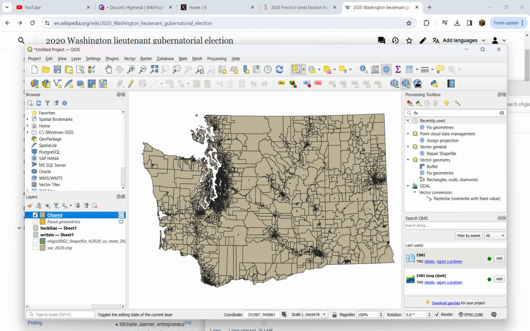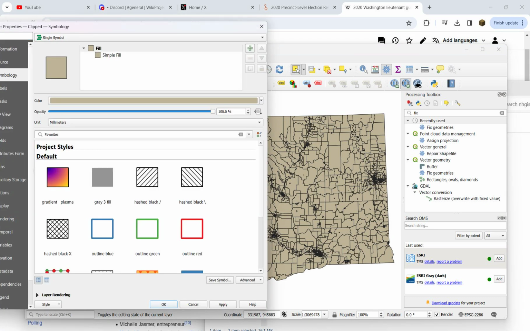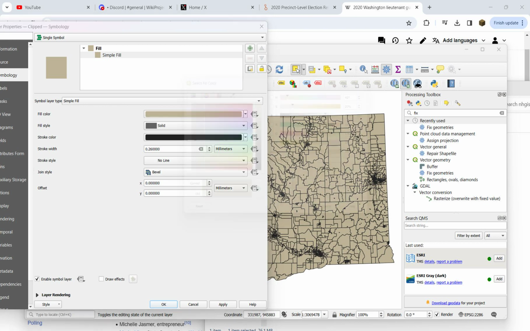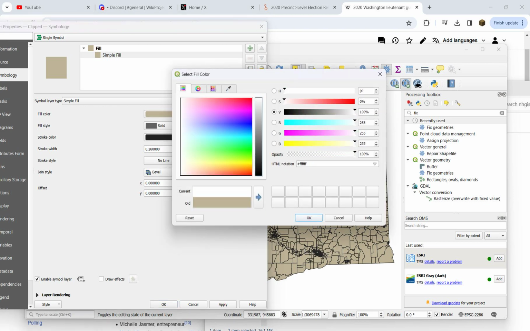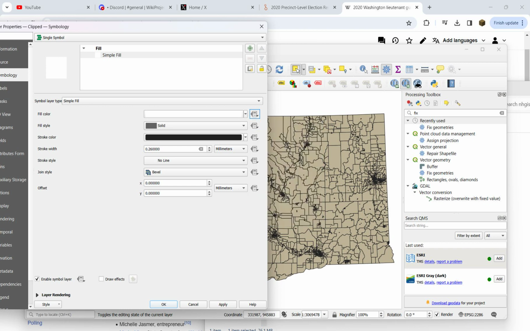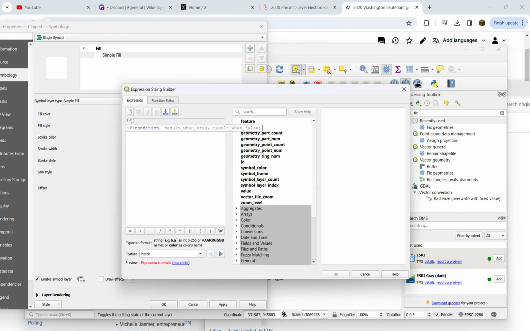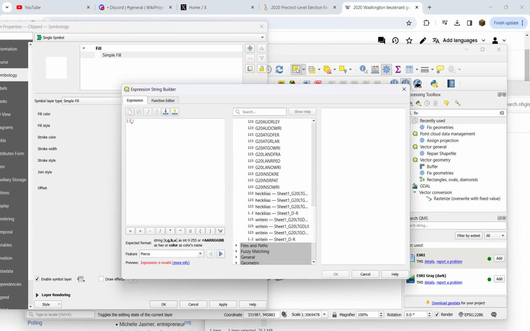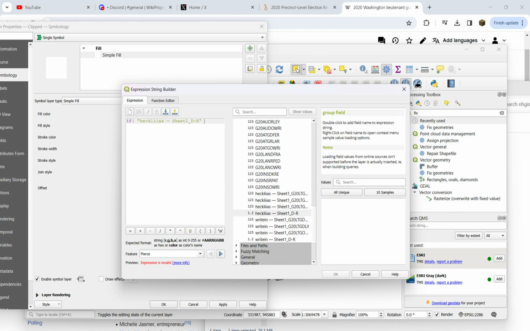Right click, zoom to layers, right click on here, properties, symbology, and then for the null data color, just set it to whatever you want. I'm setting it to white. And then what you want to do, and it doesn't matter which one you do first, is pick one of them and create a condition that will always be true for that one, but not for the other one. Usually I just do if that is greater than -2, because for the other one, it's just going to be null for all the same precincts.